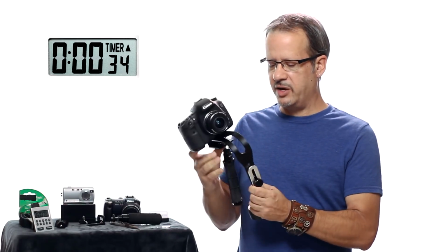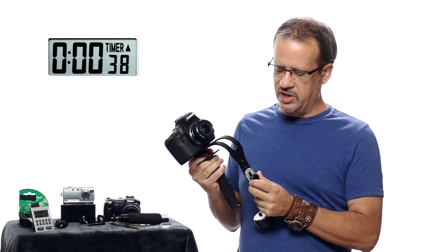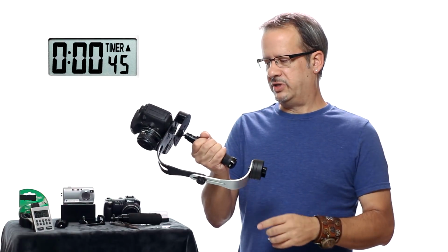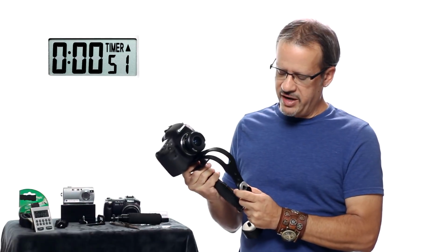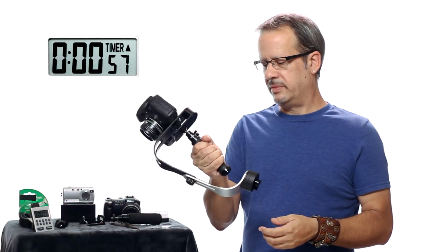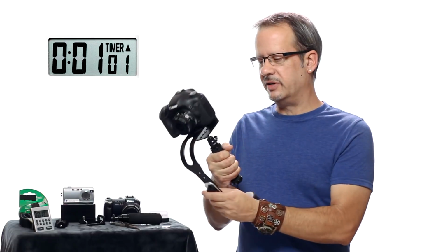So let's go ahead and move these weights down about an inch, moving them away from the gimbal or the fulcrum point. And we're starting to move in the right direction. I think I need to move them just a little bit more. I'd like to try to get close to a 45-degree angle when I check that horizontal balance. And that's fairly close to that. So let's start moving it into the upright position.